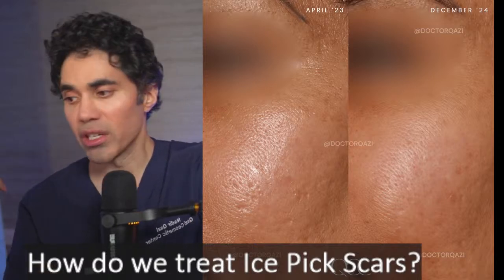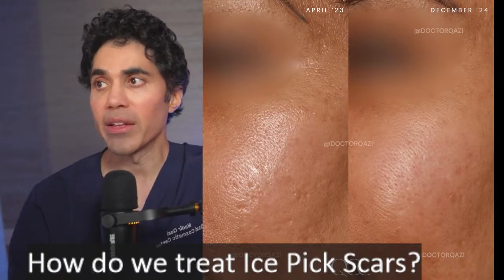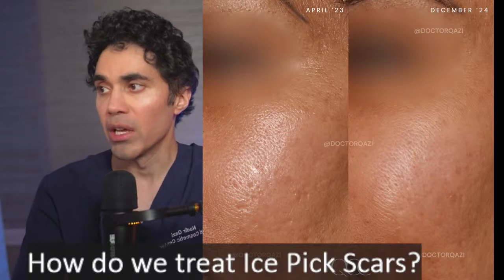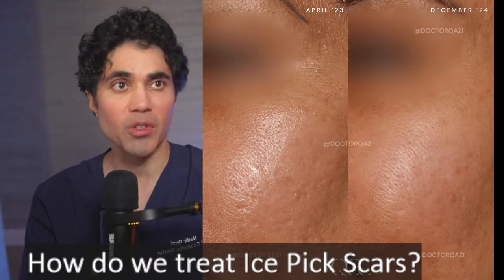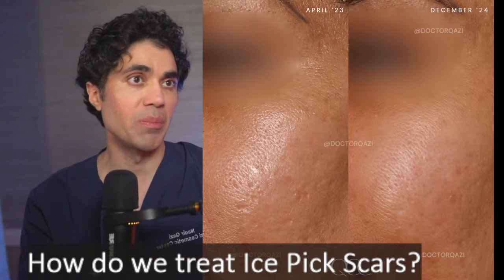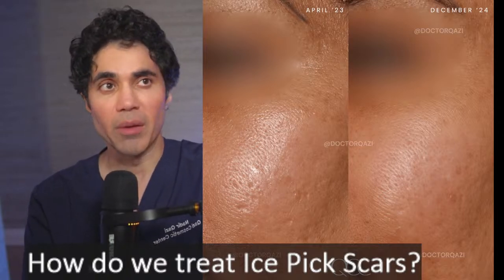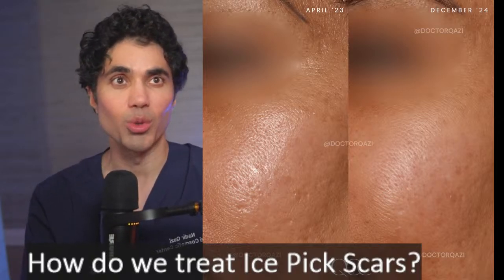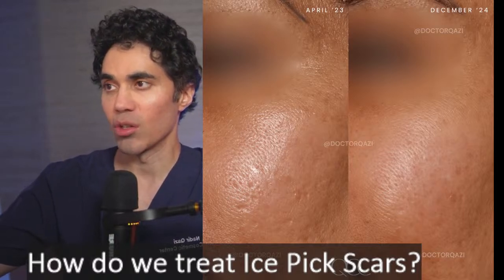I was asked yesterday to put some patients up who had more mild results, and here's somebody with what would be a little bit more mild. So you could take a look and see what to expect if you have scars of this depth. People say, well, can you get rid of some of the scars? Yes, some of those I would say are gone now. Maybe not 100%, but it is very, very difficult to see those scars now. For all intents and purposes, it's close to that.